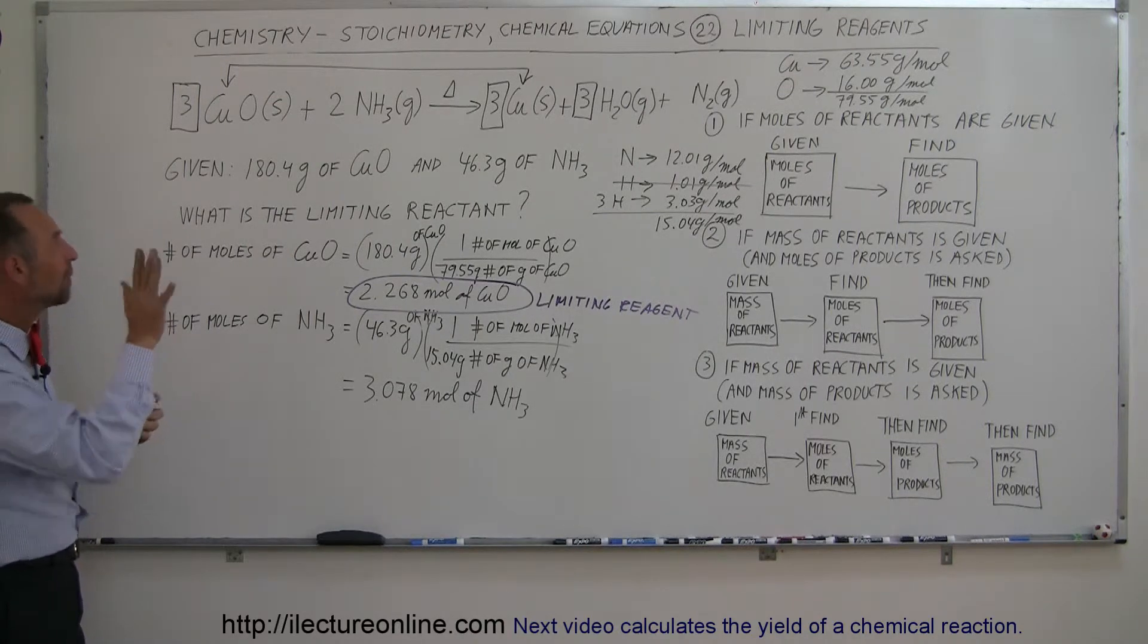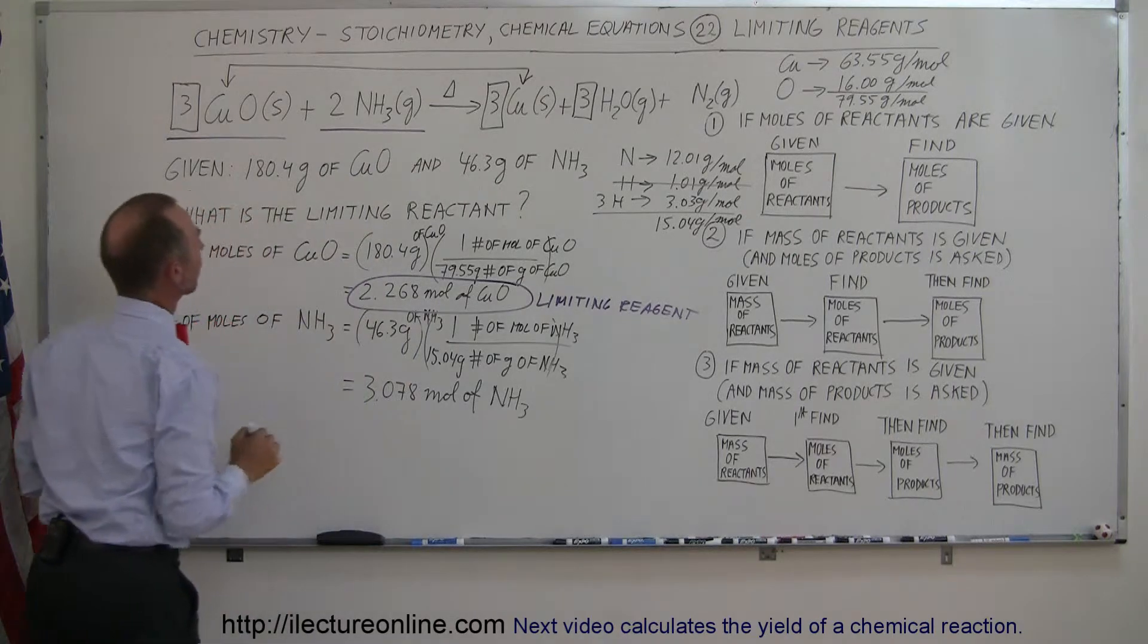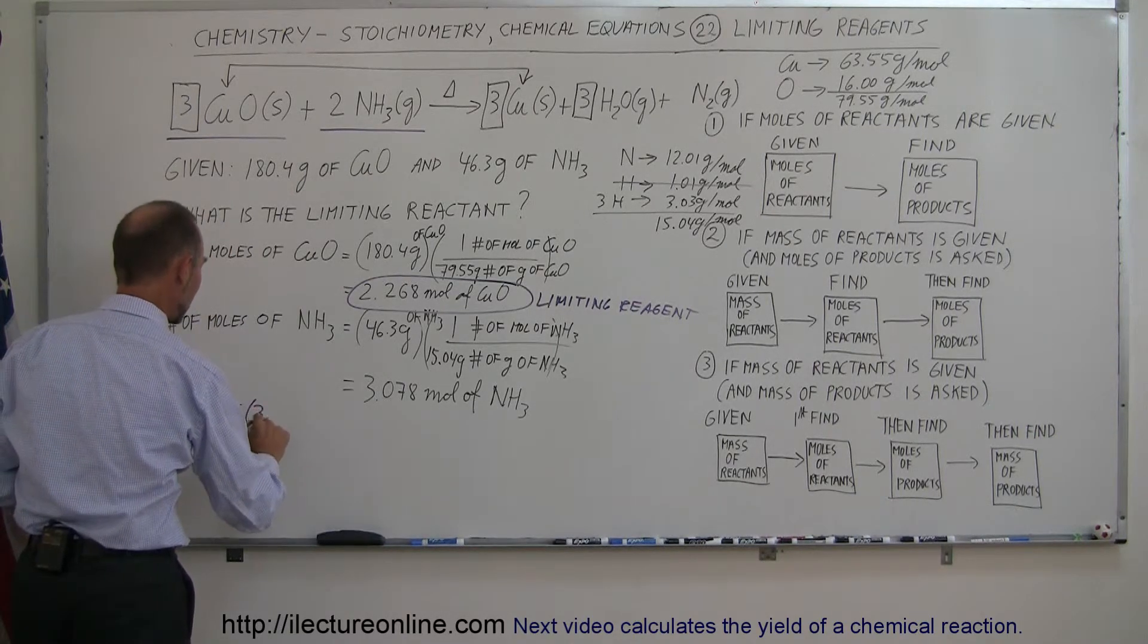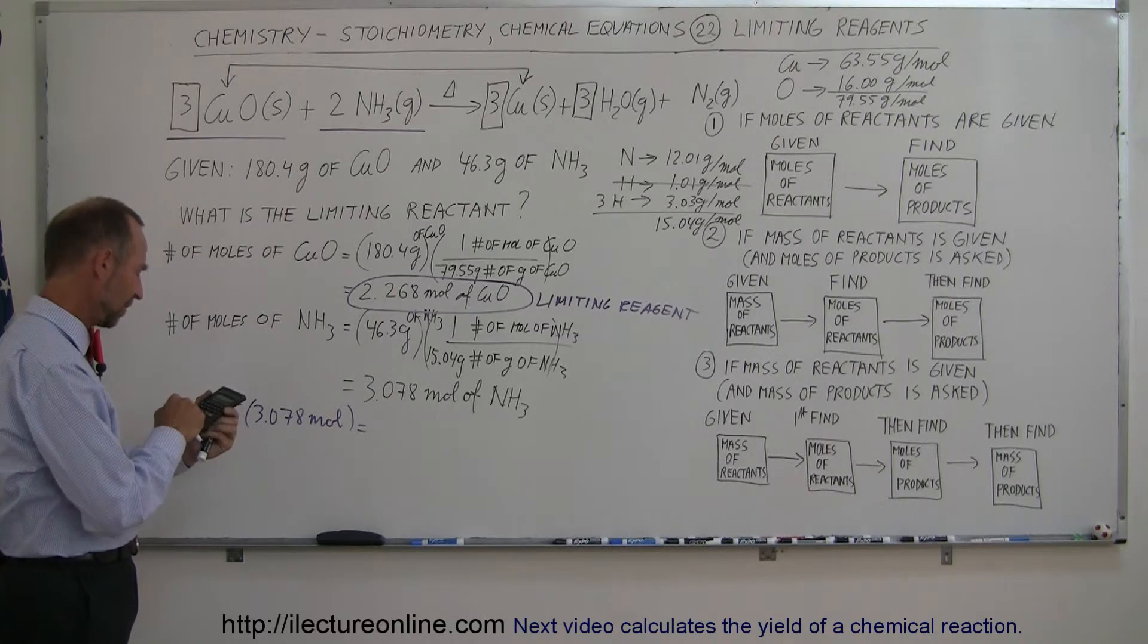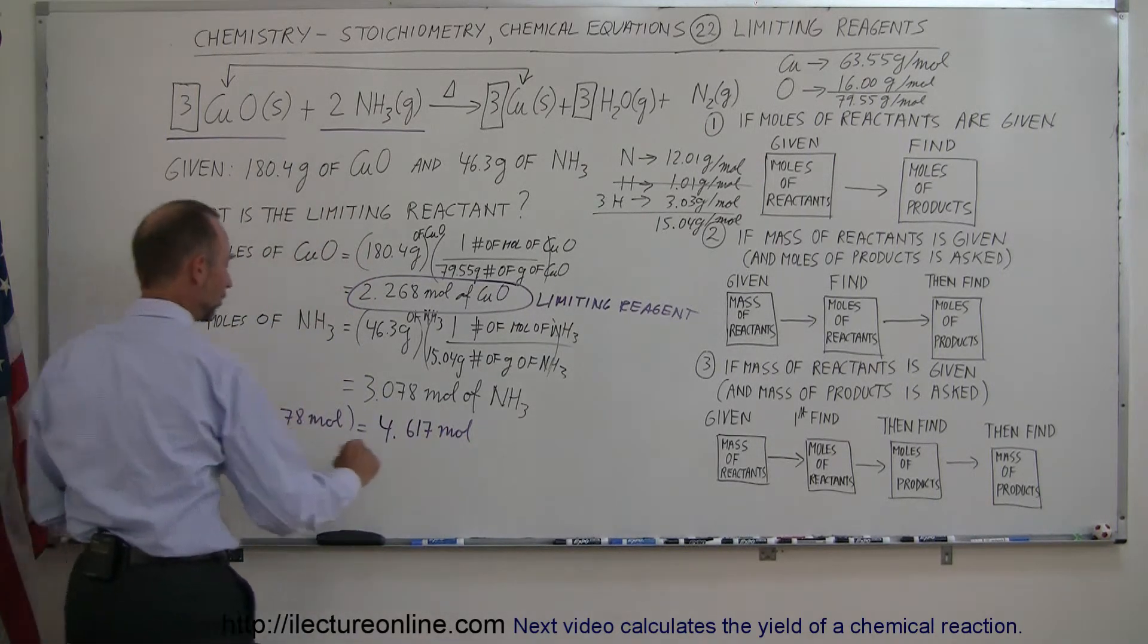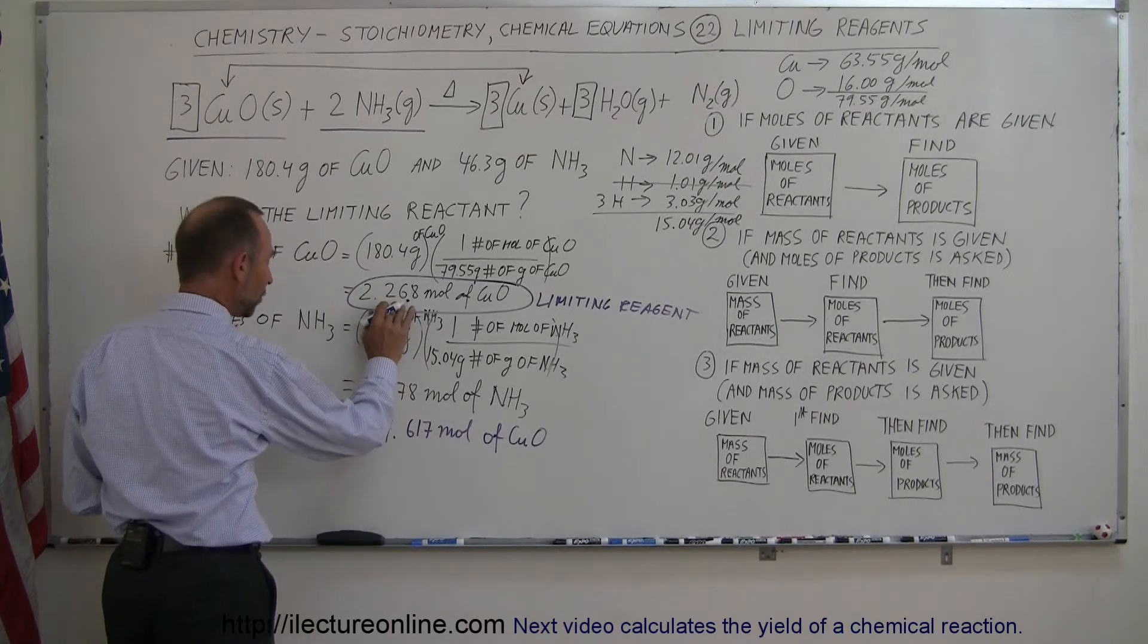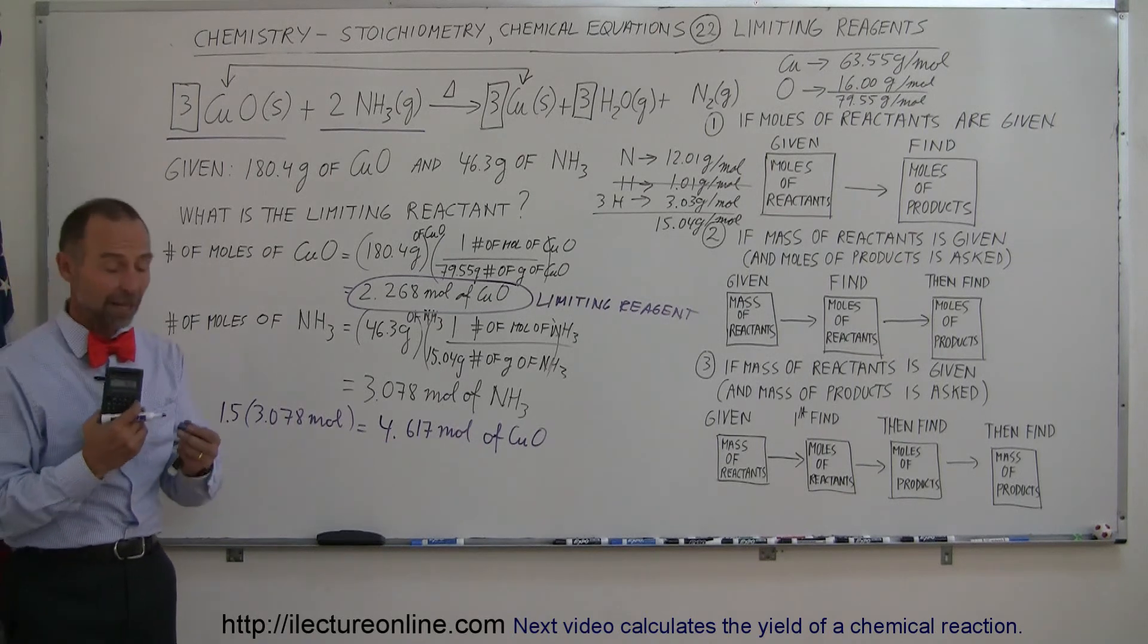And that's how you do that problem. If you're not sure, notice that to make the reaction happen, you need 3 moles of copper oxide for every 2 moles of ammonia, so you need 1.5 times as much. If we have 3.078 moles of ammonia, we need 1.5 times as much, which would be a little bit more than 4.5. So 1.5 times 3.078 moles would be 4.617 moles. We need this many moles of copper oxide in order to completely cause all the reactants to be used up. This is 1.5 times as many as these, but since we don't have as many, we have only this much, that means we're limited to just a fraction of that reaction and not all of the ammonia will actually react. And that's how you do that problem.